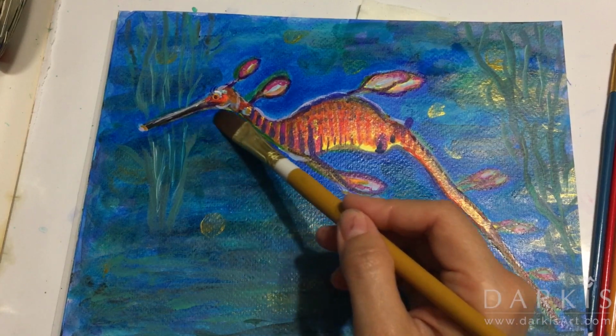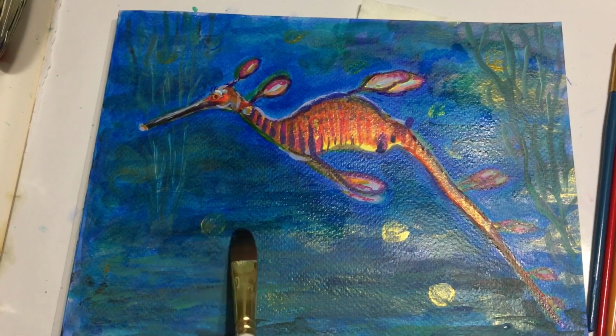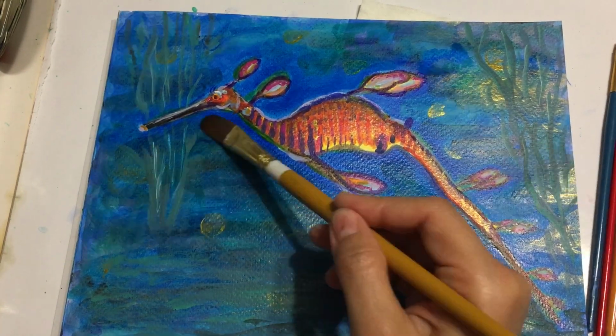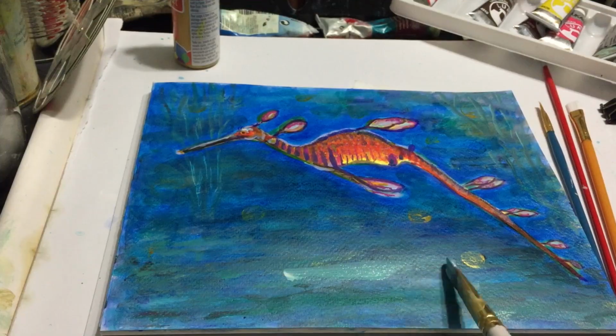At this stage, I was playing around with the background. I was trying to see if maybe putting plants will add interest to the painting, or perhaps adding some gold color. So I put it down, but then I realized that it was too light, so I started glazing to make it darker.